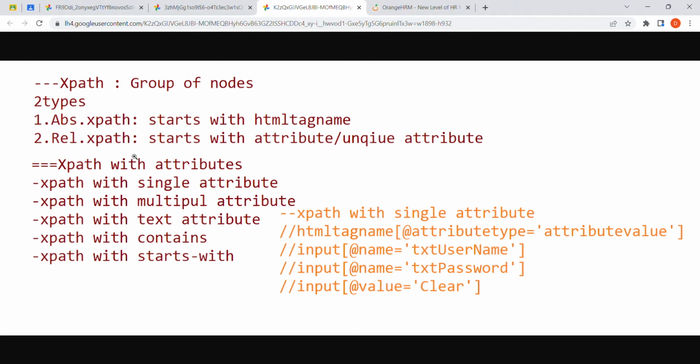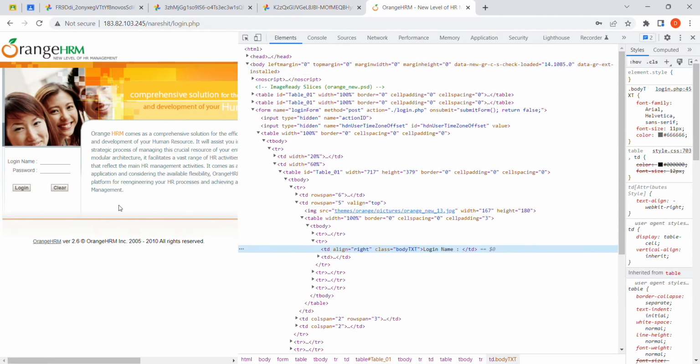How to find relative XPath? Next, I want this login name, and to find this login name with relative XPath, right click on the login name and inspect. The highlighted one is the login name, then right click and navigate to copy.